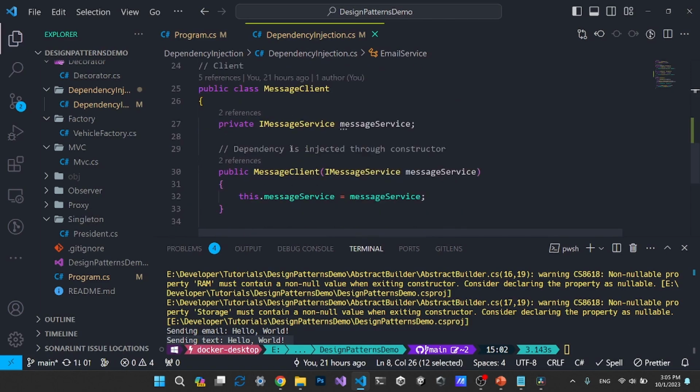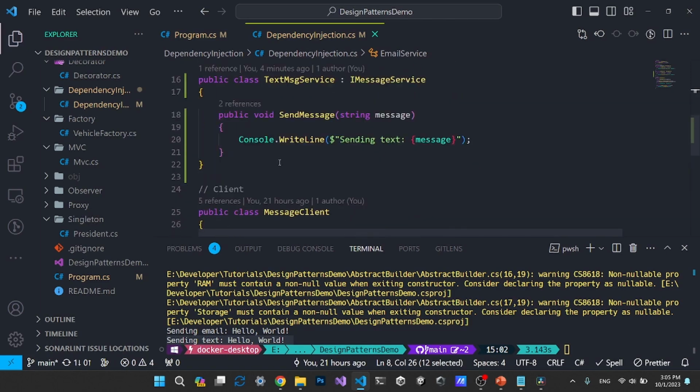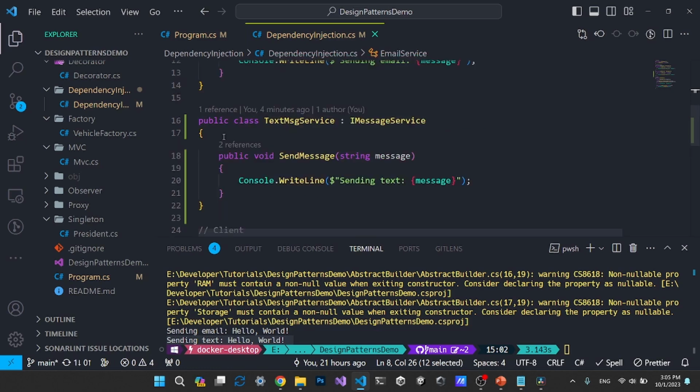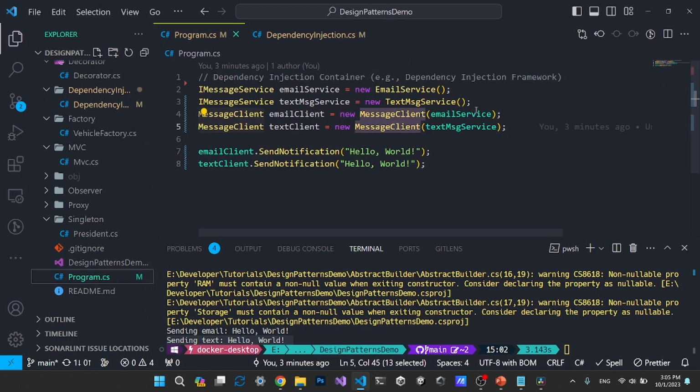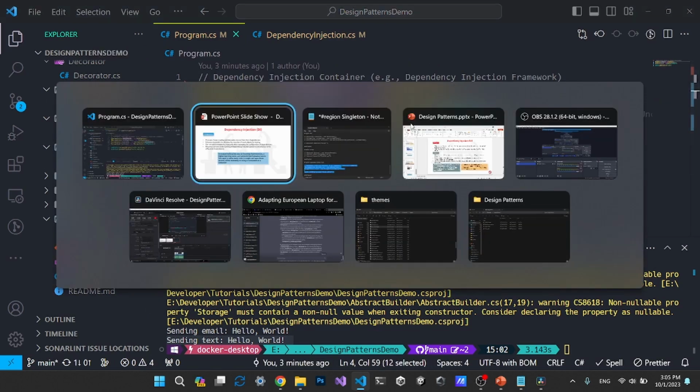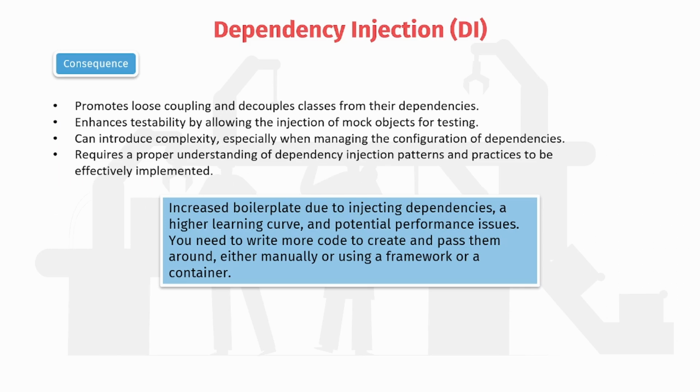We don't have to change the message client implementation. We have just provided how we want to send the messages using constructor parameters, and the class takes care of the rest.